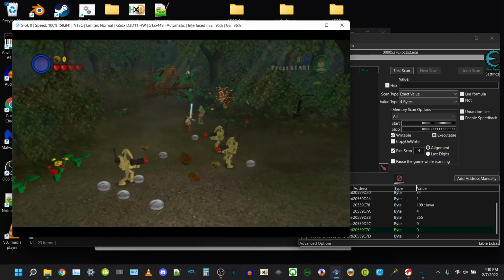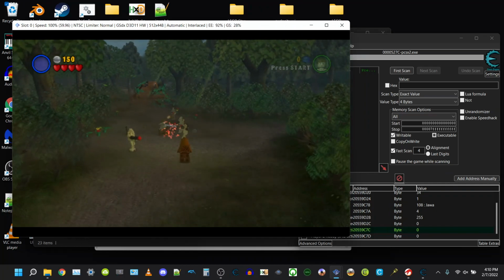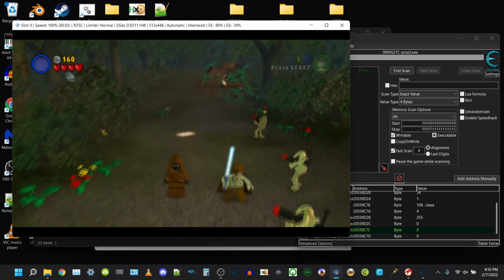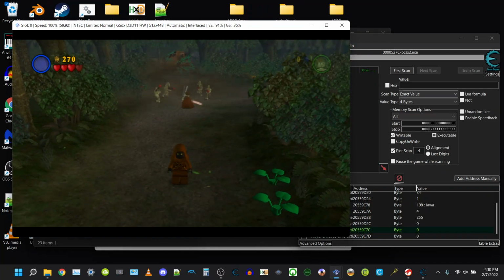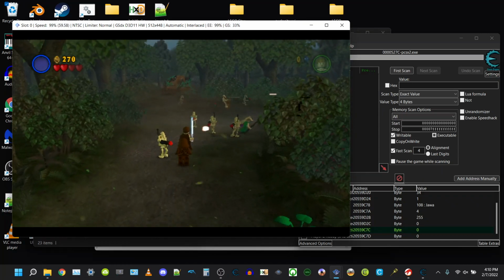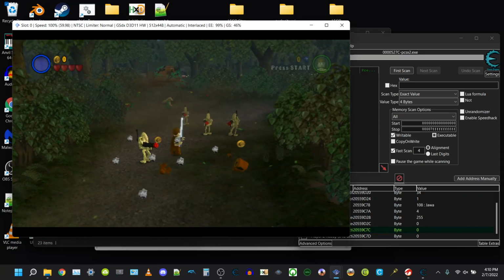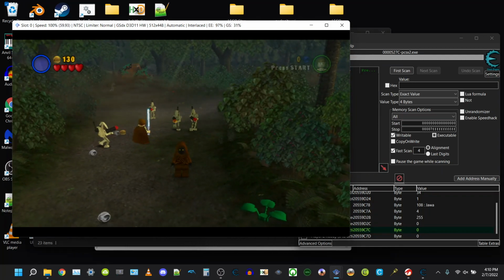So, we're going to need to hack the executable in order to give this Jawa animations and a function. Basically an animation set. I will show you how to do that today.